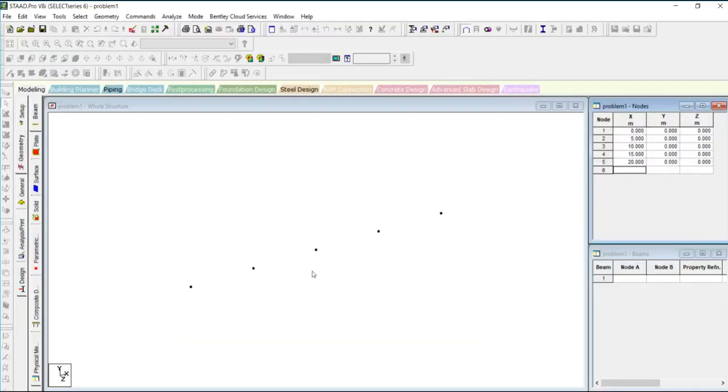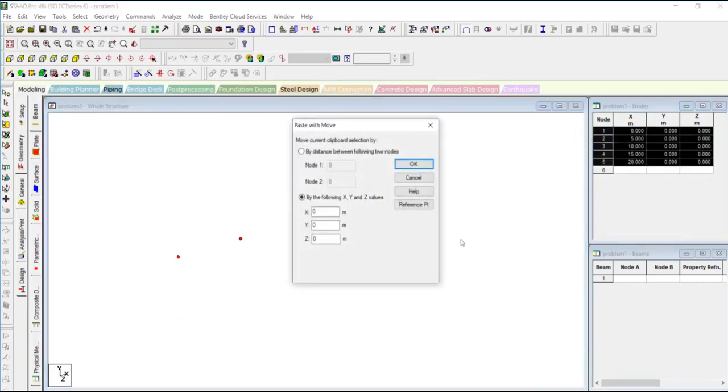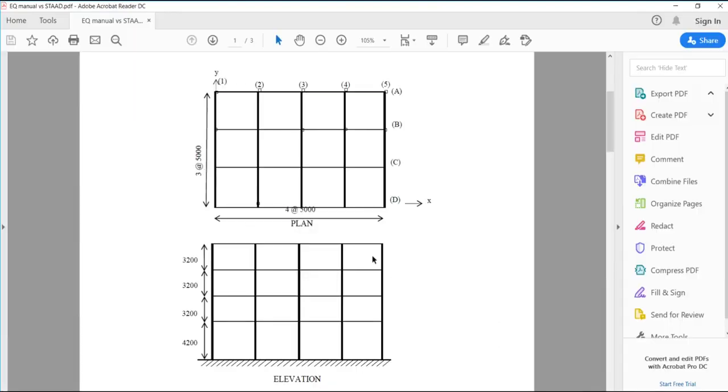Now it is all right. So I'm making the plan. In the y-axis, as shown in the figure, there are three spans with 5,000 mm each.